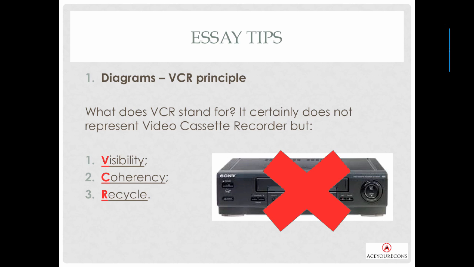So what does VCR stand for? Obviously, it does not stand for the item on the bottom right hand side called video cassette recorder. No. But when we talk about diagrams, we are talking specifically about three parameters: visibility, coherency, and recycle. As you have seen in the plan, I have actually used one of these, diagram recycle, if you can recall. I will be touching more on that later.